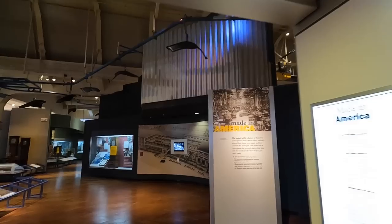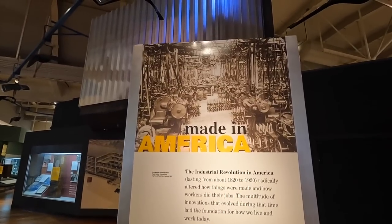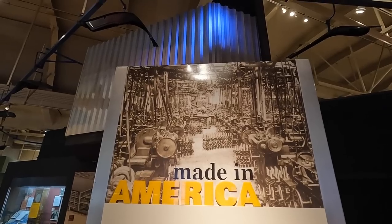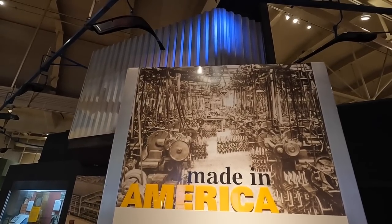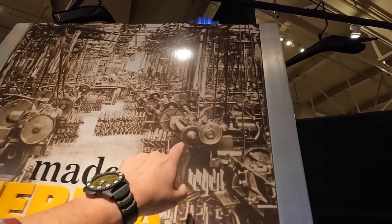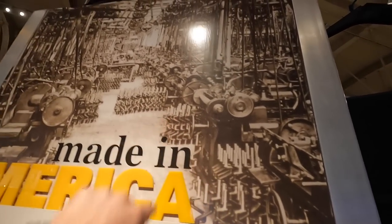All right. Oh, look at that picture. Yeah, that's what I was just pointing out. So look at this machine shop here. Crankshaft grinding shop. You see all of the belts. All the machines are running off of the line shafts. They're all running down and running all those machines. So you can see they're building crankshafts here.